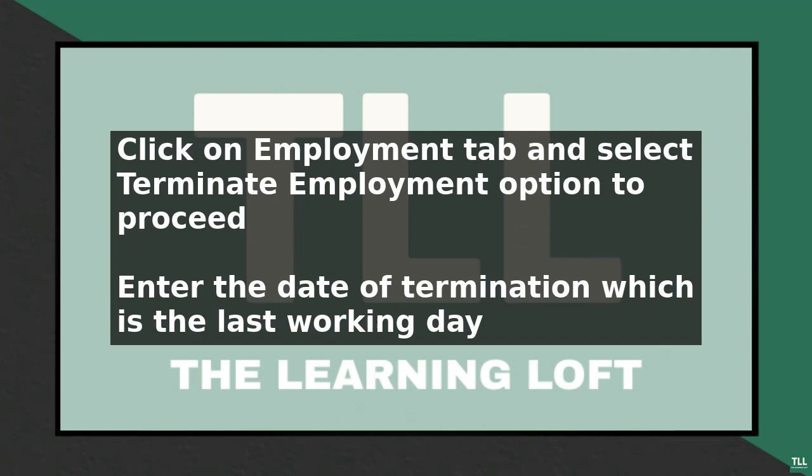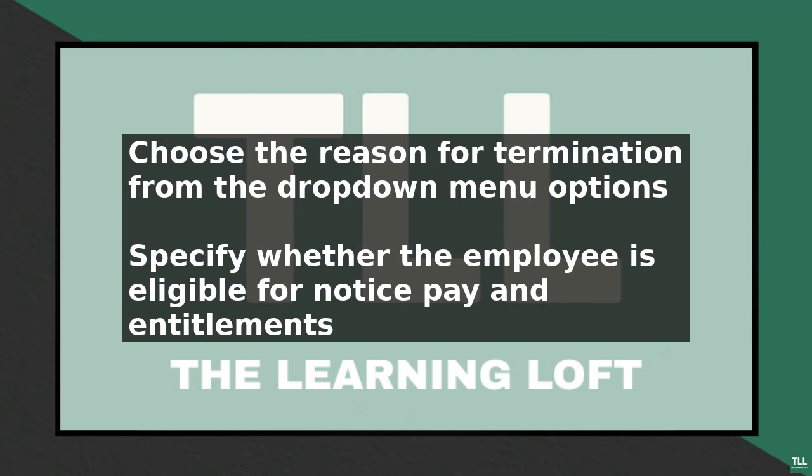You will also need to specify whether the employee is eligible for notice pay and if so, how many weeks of notice pay they are entitled to. Once you have entered all the necessary information, click the Terminate Employment button to complete the process. Xero will then update the employee's status to terminated and stop any future pay runs for that employee.